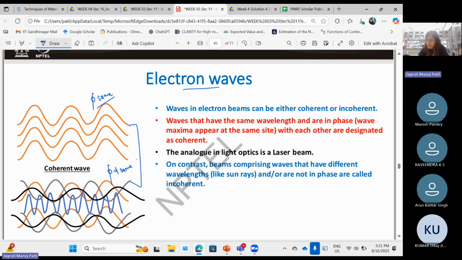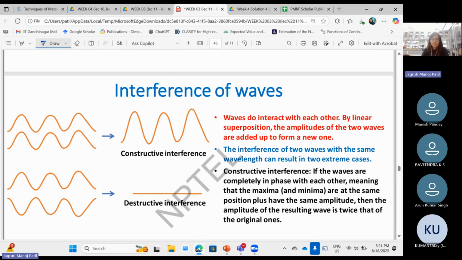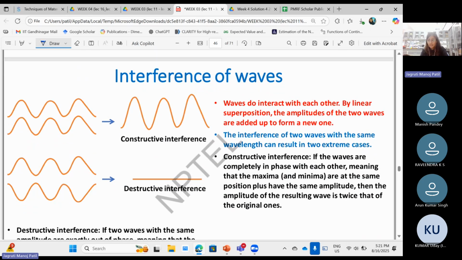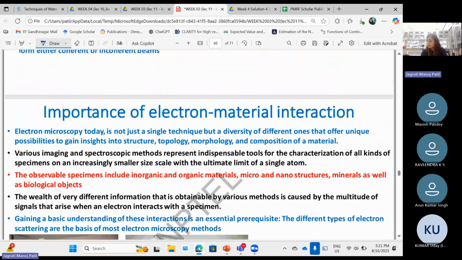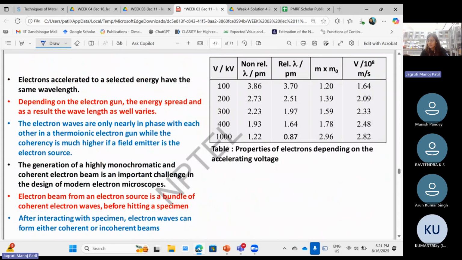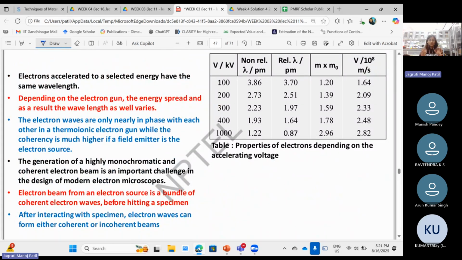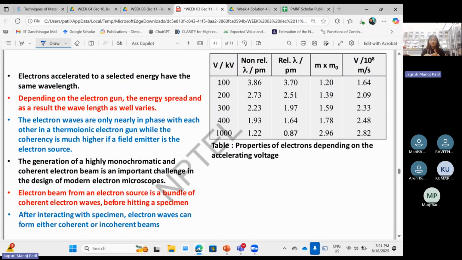The wavelength also remains the same when they are coherent. And when two coherent sources come together, you have constructive interference at a point where you have maximum energy or where your focus enlarges. Wherever they are not in phase with each other, say perpendicular to each other, you see destructive interference, which will give you nothing, that is, zero value. So that's a simple mechanism of how interference of waves happens. Now, if you know that, you will understand that in an electron microscope, all waves should be coherently in phase.